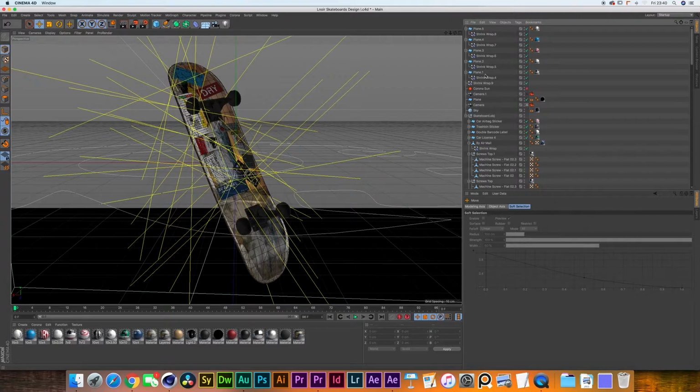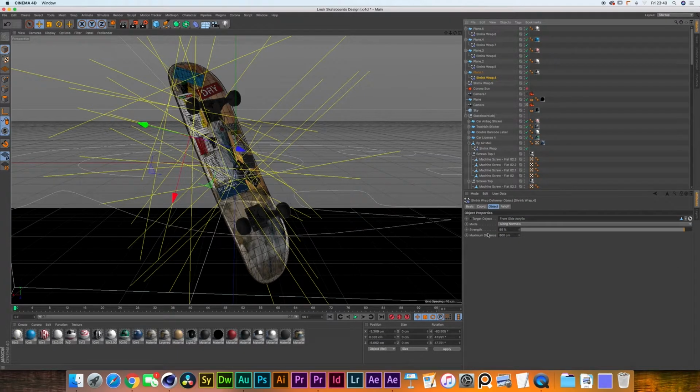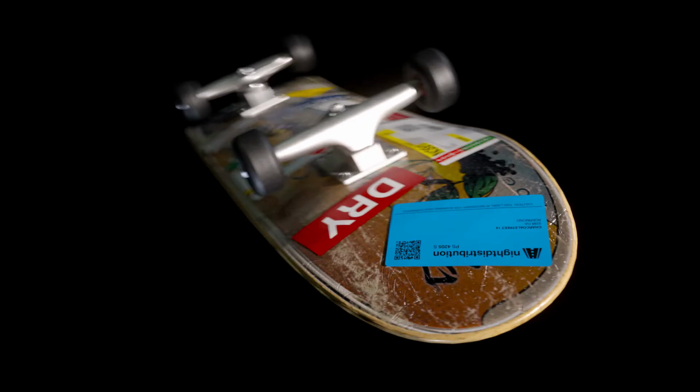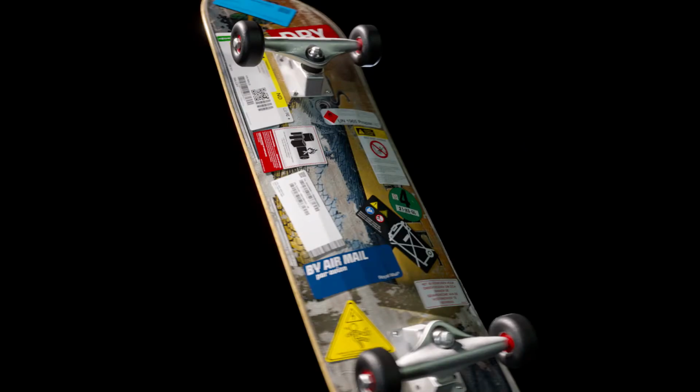Now, one of the things that's nice to mention is that if you look inside of my shrink wrap layers, I haven't actually put the deformer strength to 100%. The reason why I do that is that when it's at 100, it's perfectly aligning with the layer underneath. And sometimes, depending on if you're exporting an animation, that could create some clipping where in some frames your sticker is shining through on top and on some frames it will be underneath your object. Now, by putting it to 95%, it stays almost perfectly on target, but it also creates a little bit of depth in there that on some angles creates that thickness of the sticker.